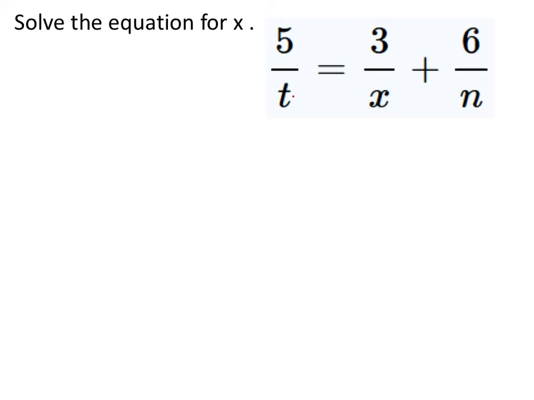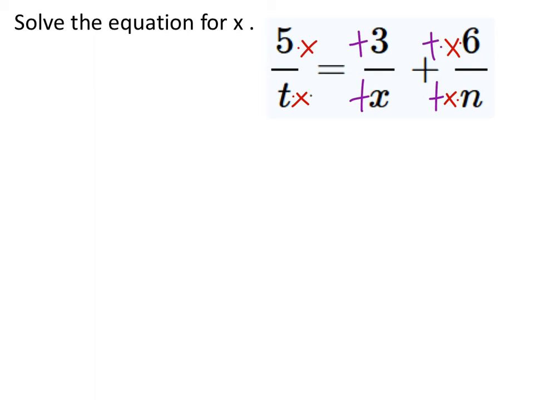So the t, I'm going to need to multiply that by x, but I need to multiply in the numerator as well. So that gives those an x in common, but the n also needs an x in common. So I'll multiply that in the numerator also. I guess we can do the t's next. So I'm going to multiply the x by t and the 3 by t also, but also the n and the 6 right there. So that gives us a txn there.